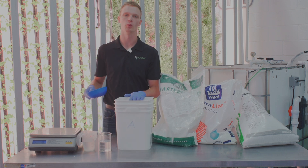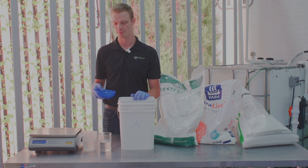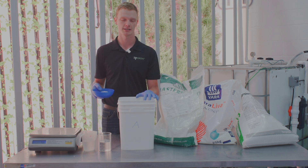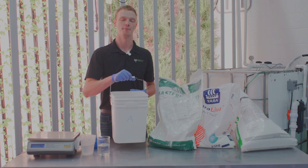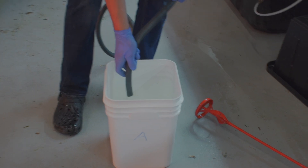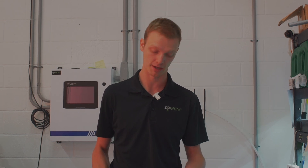Now that it's measured at 300 grams, we like to fill the pail halfway full with hot water. Hot water helps salts like magnesium sulfate and calcium nitrate dissolve a lot easier — they can be dissolved in cold water, it just takes a lot more mixing and stirring. It's important to separately mix the magnesium sulfate from the NPK blend so they don't precipitate out or bind before they're fully dissolved. Add the magnesium sulfate, top off the bucket with more water, and mix it until it's fully dissolved. We like to use a paddle mixer or paint mixer on a drill — it speeds the process up considerably. A submersible pump works great as well.